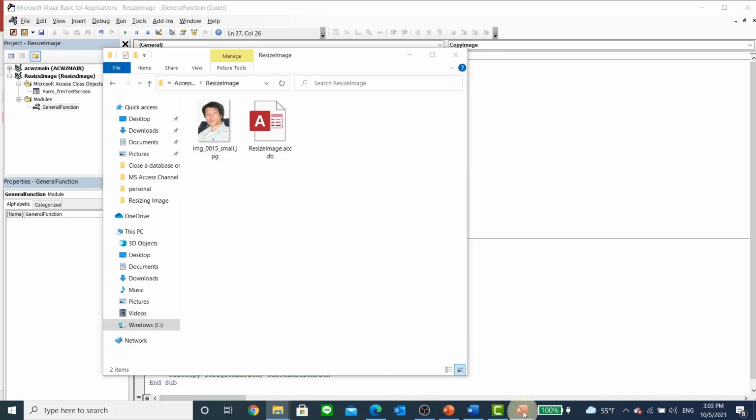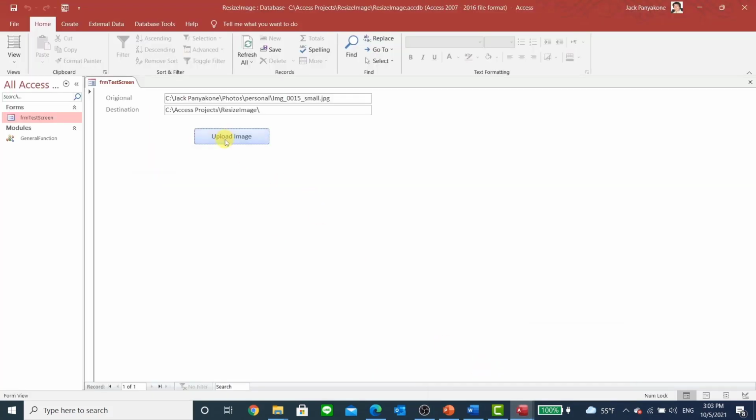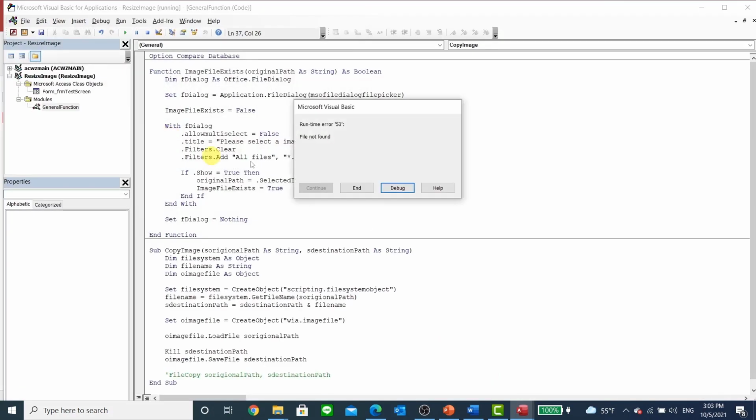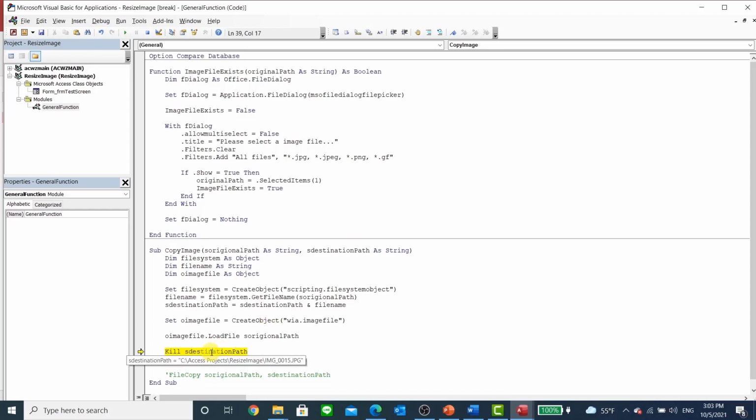So let's make sure that it's really safe because we're gonna pick out different features. Oh, the kill. You see that? Anyways, I'm gonna show you how to detect the file next time, to find out if the file exists or not.